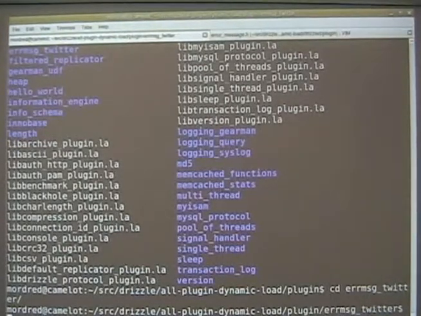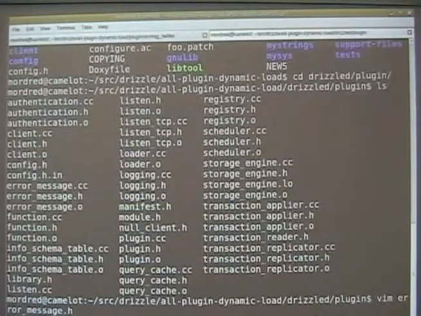So essentially, what I was pointing out earlier, this Drizzle plugin, you listed which libraries to link in, and we have a library that we can link in. Well, you'll have to write some code that knows how to provide, from a language targeting Parrot's perspective, an instance of a query cache object or an error message object, right?